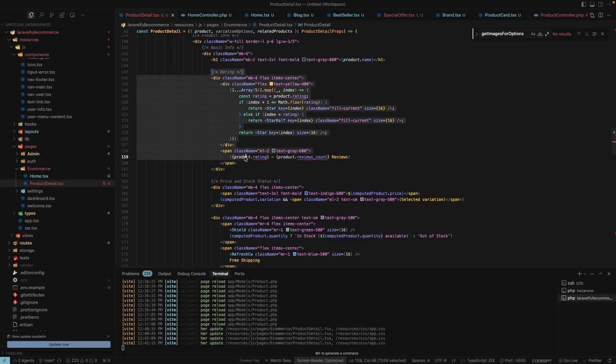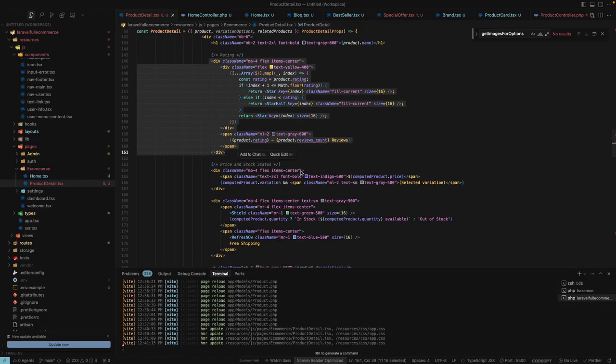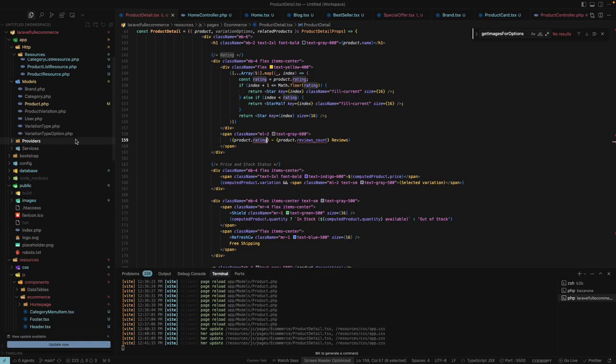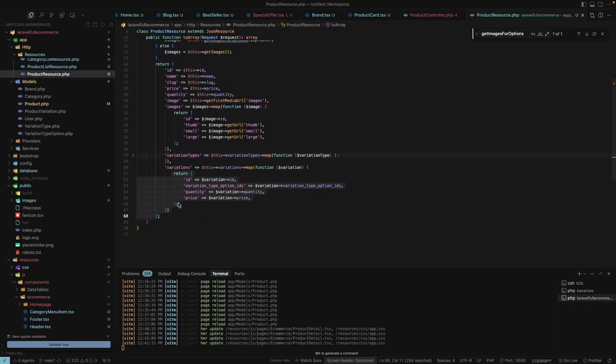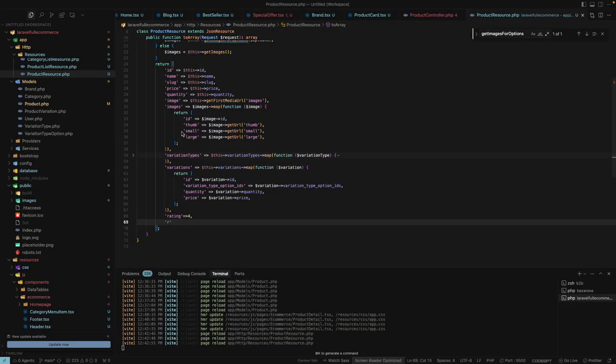If we get this rating and the product's rating reviews count, we will pass this one. I have not defined it yet, but we will define this one also. Okay, rating and rating reviews count. Okay, the product directly gets this one. We have to go here to the product resource, and now it is not defined, we can define the rating. Okay, next 4 and reviews count.